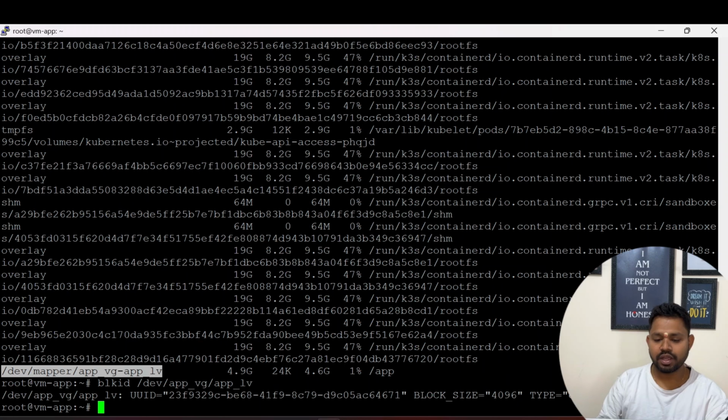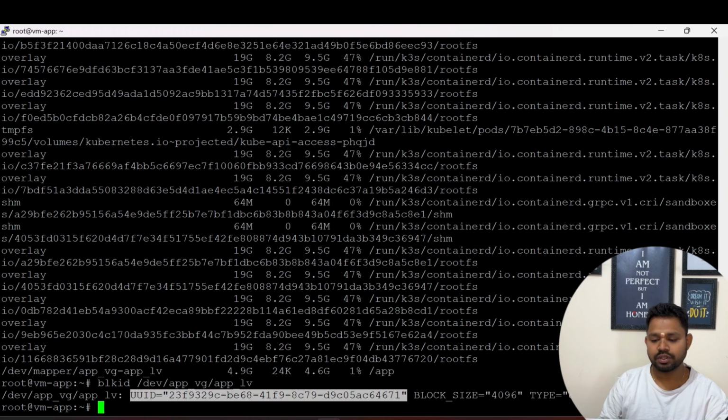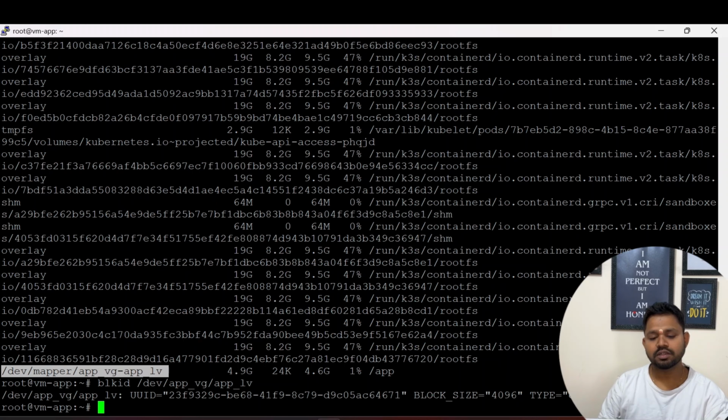This UUID, copy this whole thing, and this path can also be used. This is the ID of your partition. This is the mapper path of your partition, and /dev/appvg/applv is the partition path or volume path. Any of these three things can be used in the fstab entry.